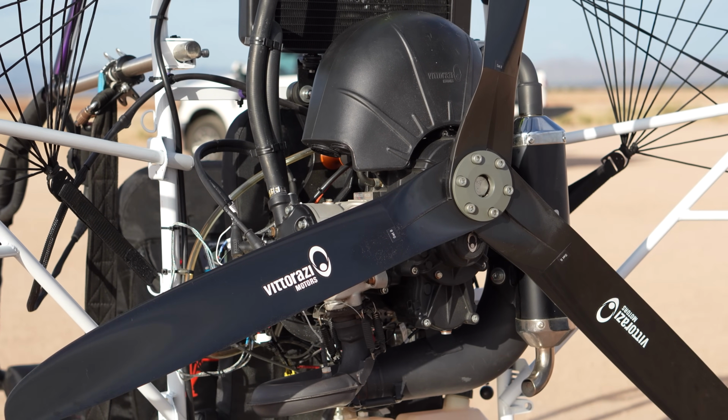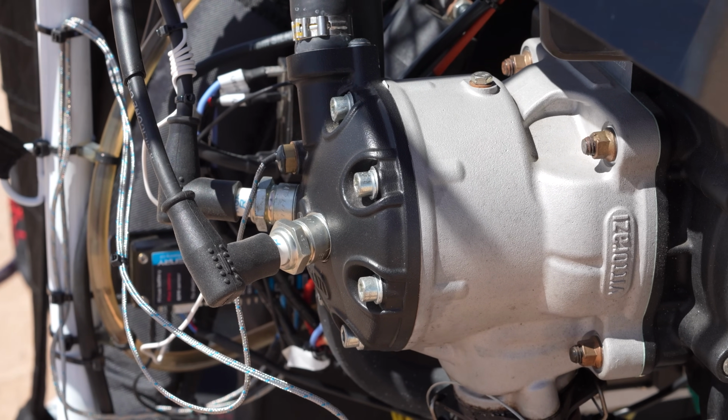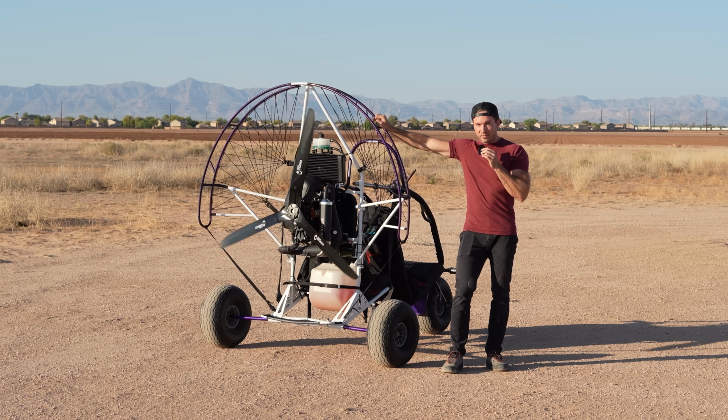Dual spark means there's 2 spark plugs, 2 independent ignition coils, which is amazing. I never really thought that was a big deal until in a previous video on my tandem trike, I had an engine failure and it was a spark failure.